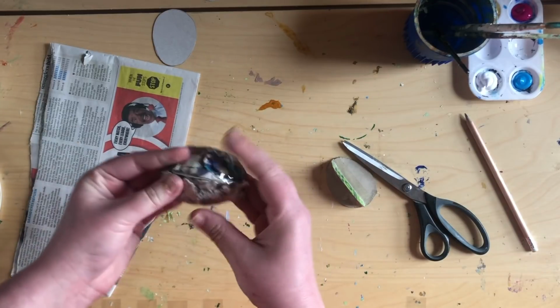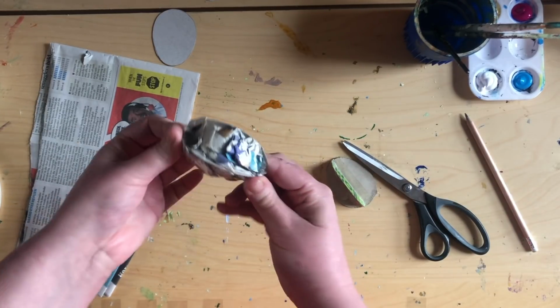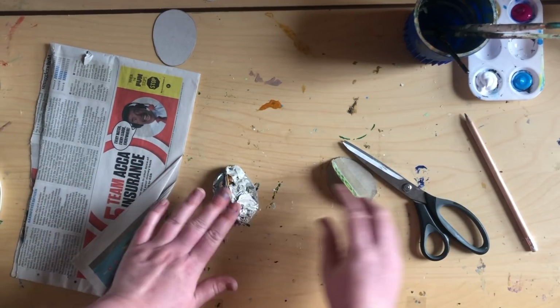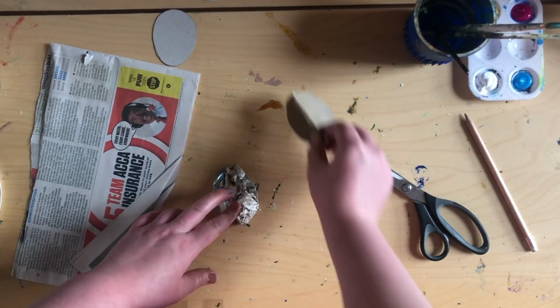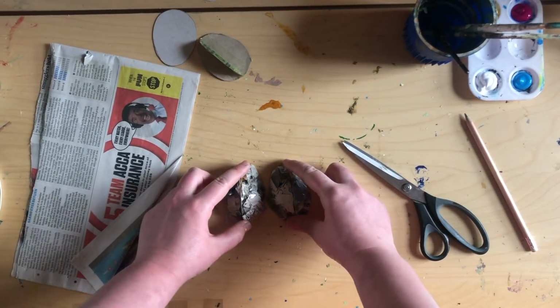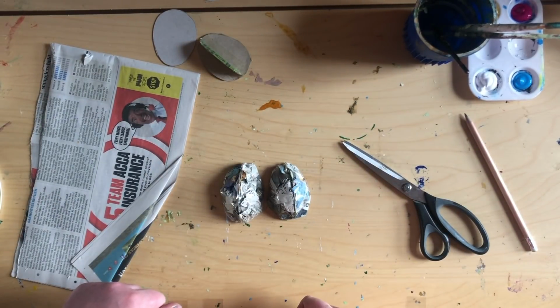Just like so. I'm starting to get a really good 3D egg shape now. That's fantastic. So you're going to do exactly the same on that one, so that you're going to end up with 2 newspaper halves of an egg.